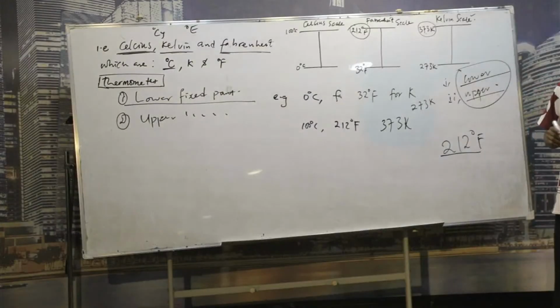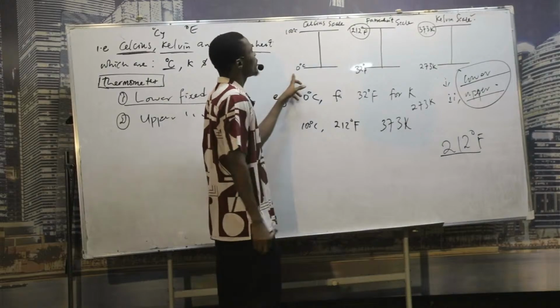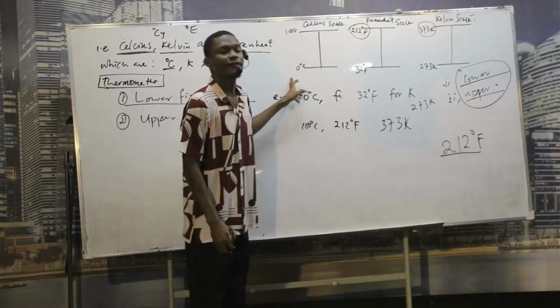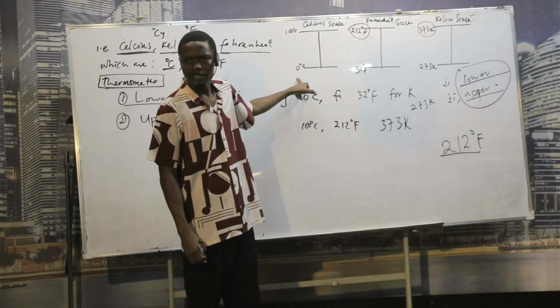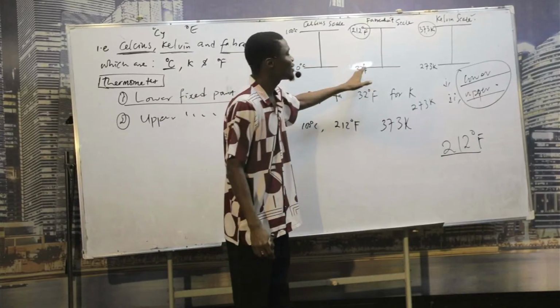Okay, so if we talk about the boiling point of water, we can also say that water boils at 373 Kelvin, because 373 is the upper fixed point for the Kelvin scale. Is that making any sense? Good. Now, we also talked about lower fixed points. The lower fixed point for the Celsius scale is 0 degrees Celsius, meaning that the freezing point of water is 0 degrees. But somebody can also say 32 degrees Fahrenheit. The only difference is that this one is using a different scale.